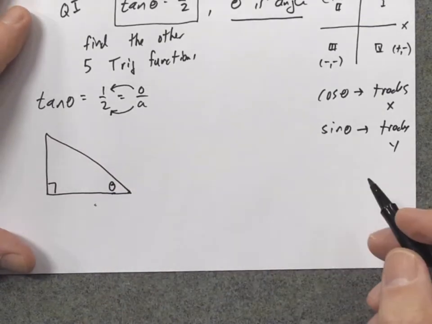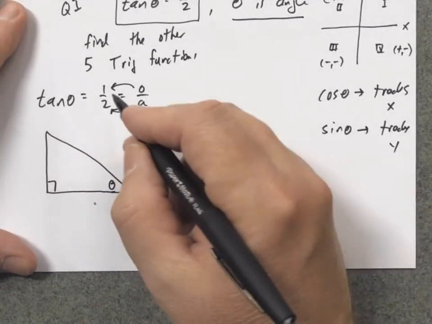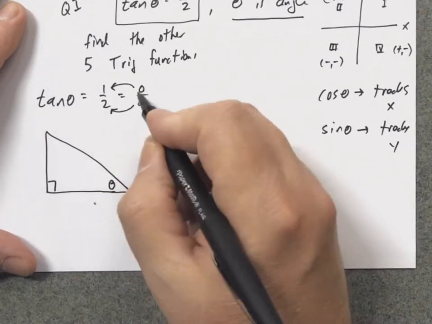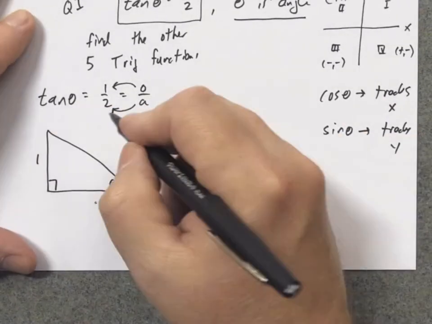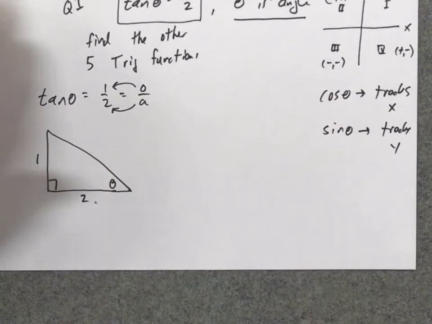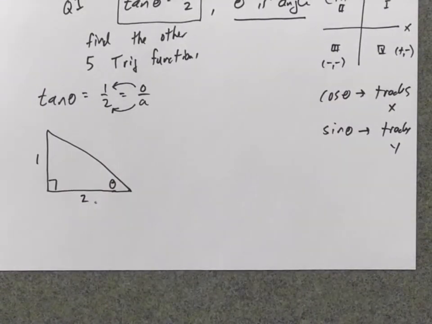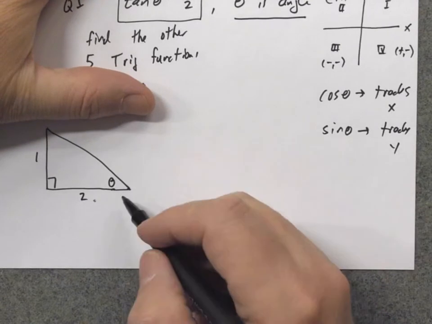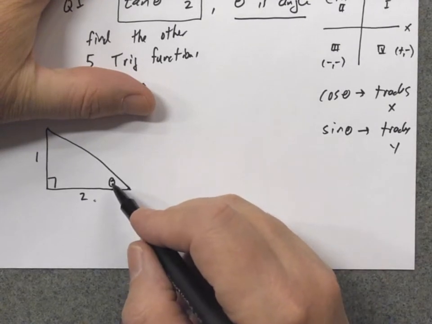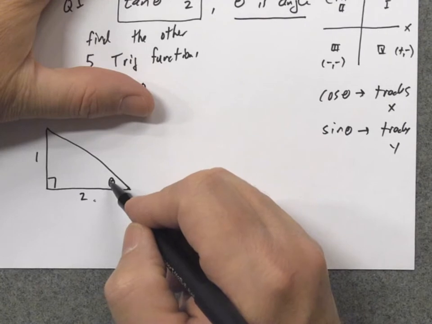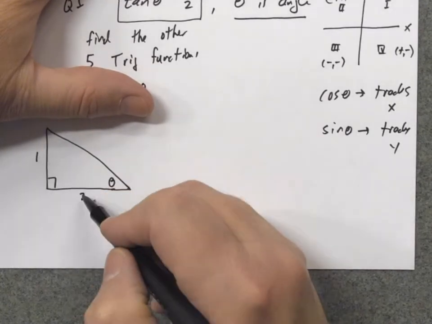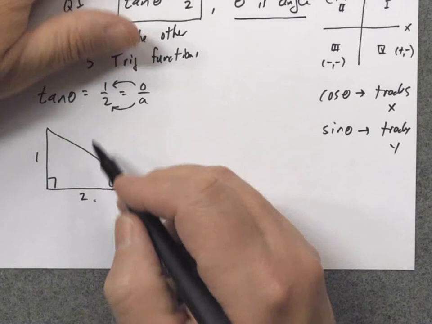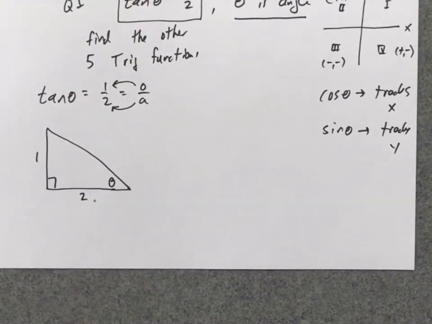I'll put my angle down here. I'm saying for this angle, the length of the opposite side is 1. The length of the adjacent side is 2. Right? So if I didn't give you this and I said, here's this right triangle, what is the tangent of theta? You would say tangent of theta, TOA, opposite over adjacent. Tangent of theta is 1/2, which is what we have. So it's almost like we're taking the trig function and going backwards and creating a right triangle based upon the trig function.